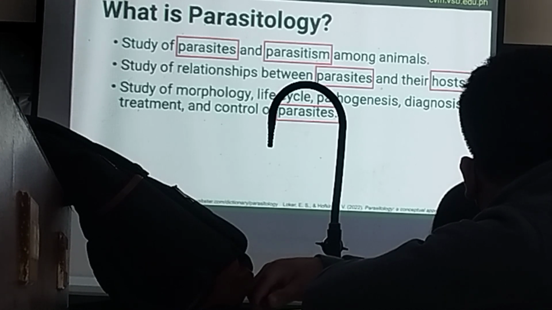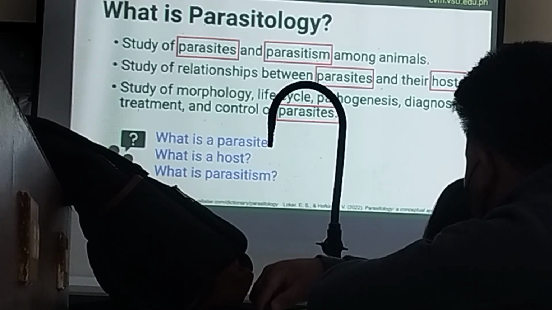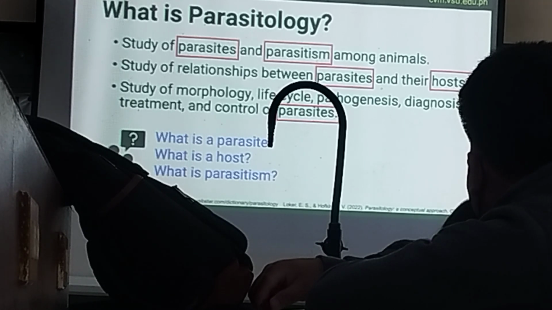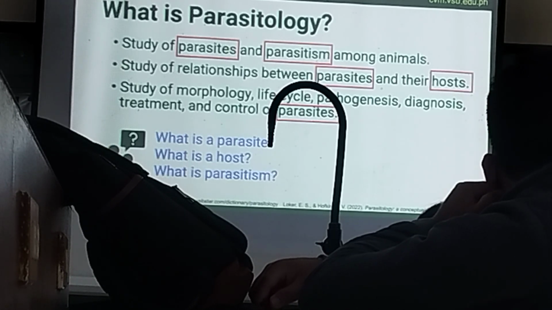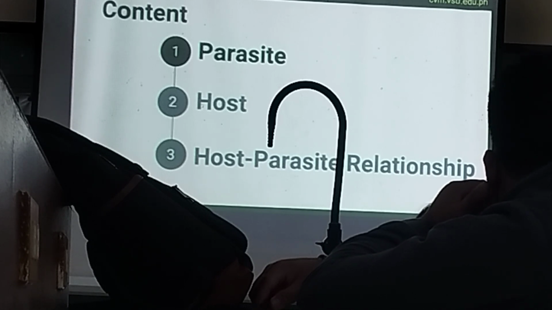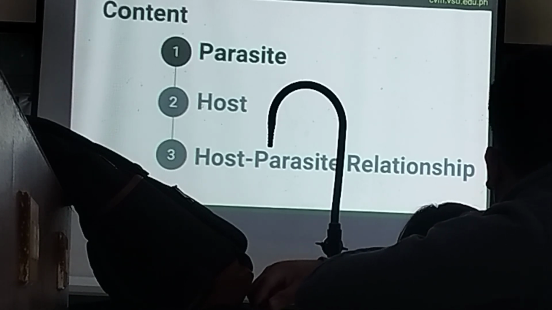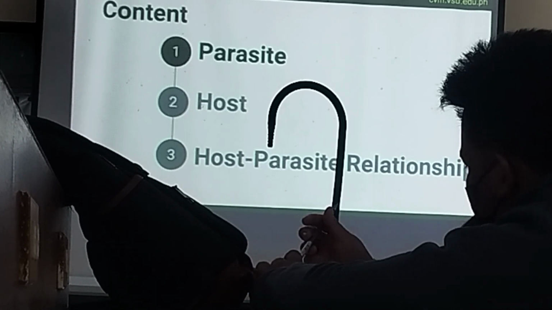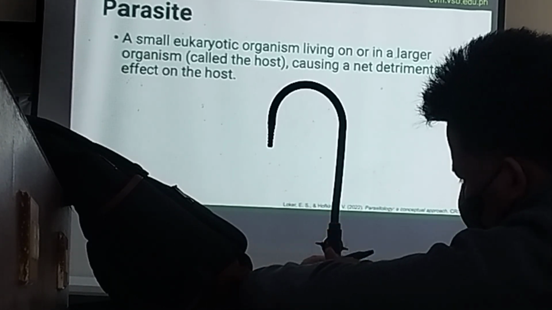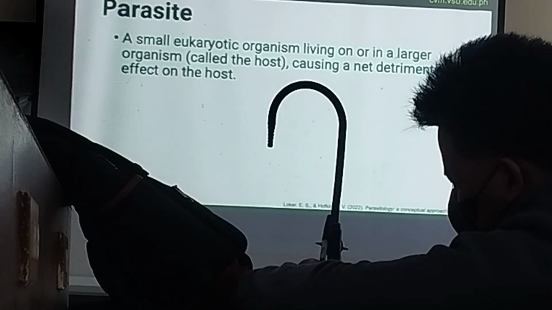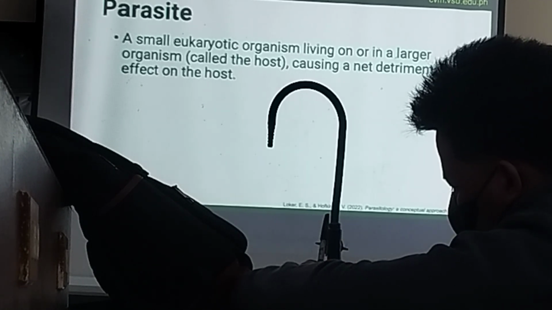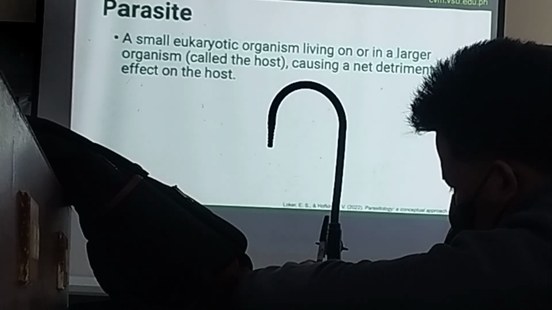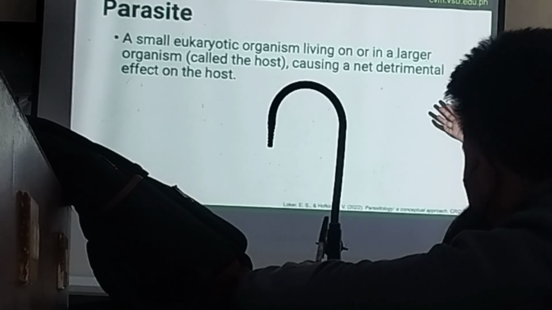Okay, then we have a lot of questions. What is a parasite? What is a host? What is parasitism? Maybe we can divide them into three topics: the parasite, the host, and parasitism, the host-parasite relationship. What is a parasite? According to your textbook, it's a small eukaryotic organism living on or in a larger organism called the host, causing a net detrimental effect on the host.